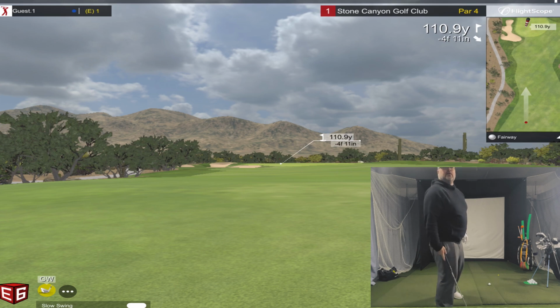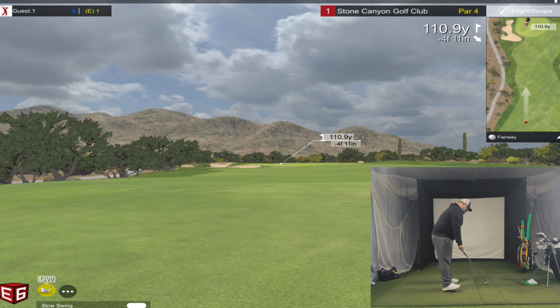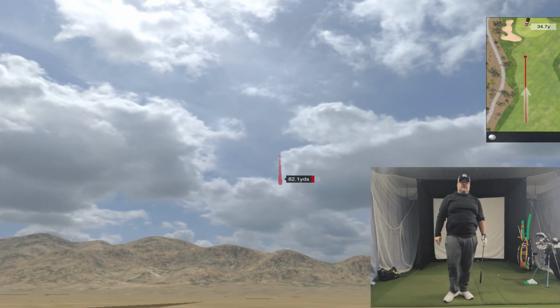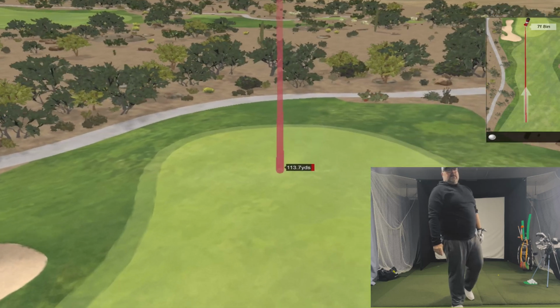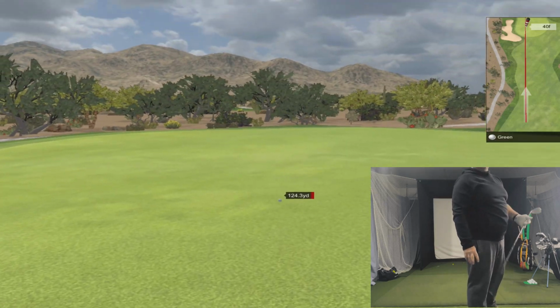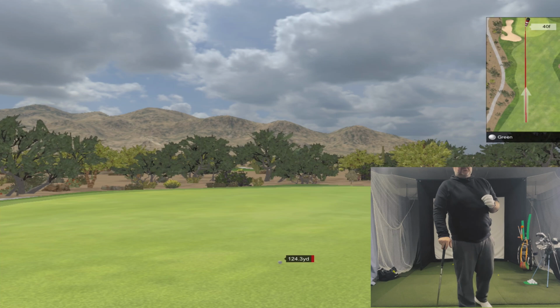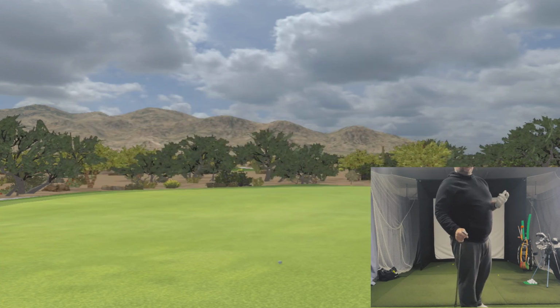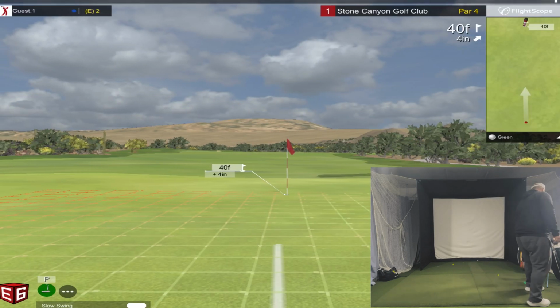We're going to hit a little, what do we got, 110. I could hit my 55. I'm going to hit a 50 though as we go, just because I'm not super warmed up yet. I hit that pretty good though. I like that one. I liked how I hit that one. Spin. So I'm interested to see a little bit of the spin on other clubs too. 8,700 on that. That's pretty normal. I like the distance on that too.